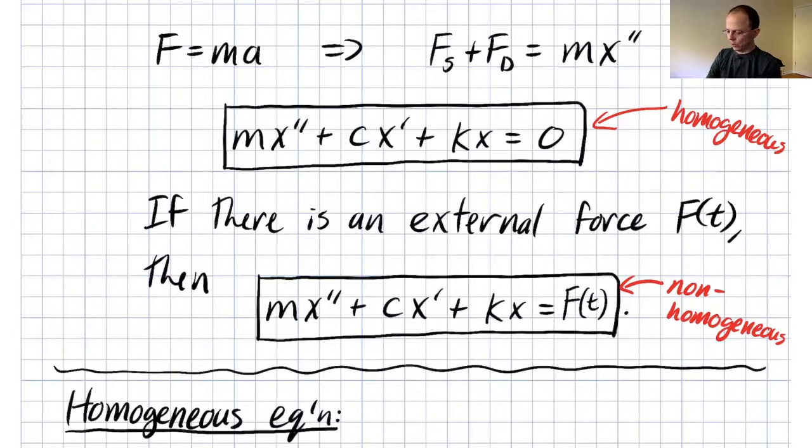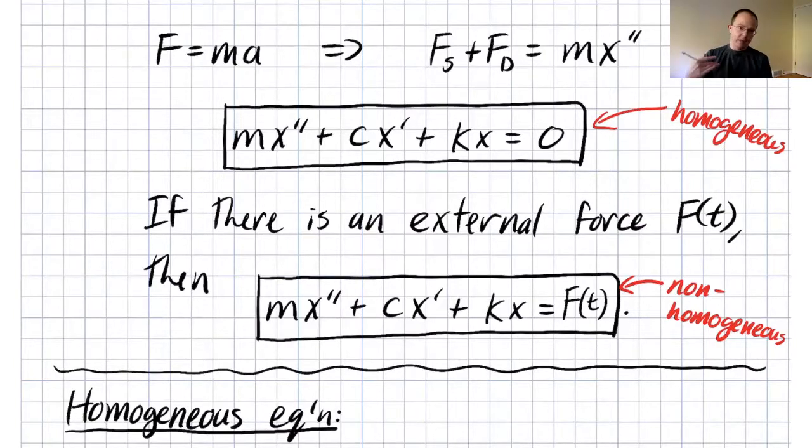We're first going to always look at the homogeneous version of it, and then once we have the solutions for this, we will take the solutions that we get from this and we will extend them so that they are solutions of this. So we'll learn about this later, but you get a general formula here, and then you get a particular solution here, and you just add those two. So you take the general solution from this, you add it to a particular solution of this, and that gives you your complete solution of this non-homogeneous equation.